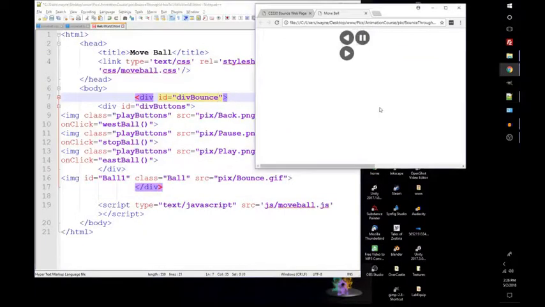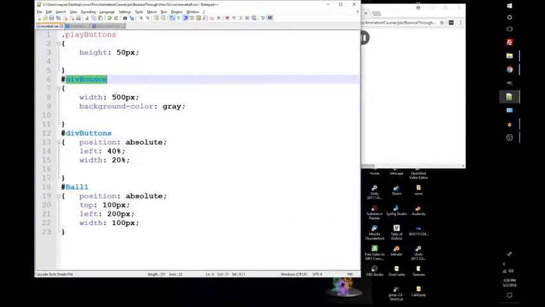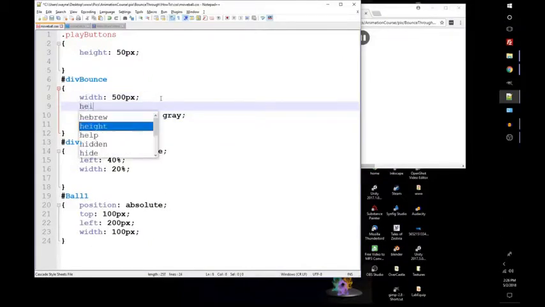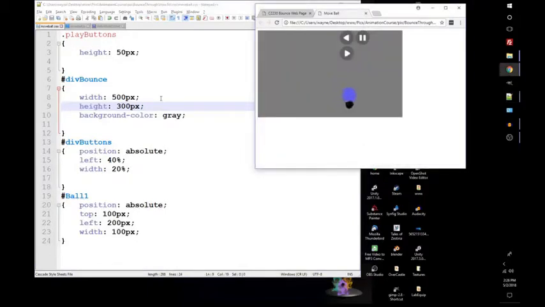Oh, I know what's wrong. We have to give it a height or it doesn't know how big it is. And let's say 300 pixels. And that's why we test things.